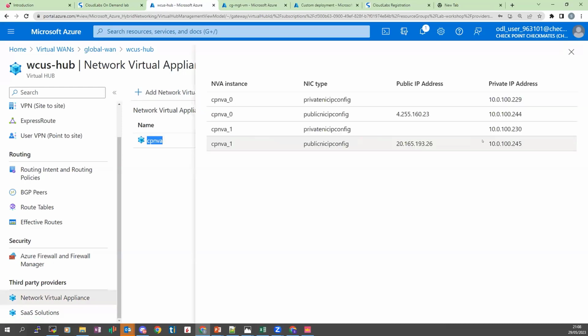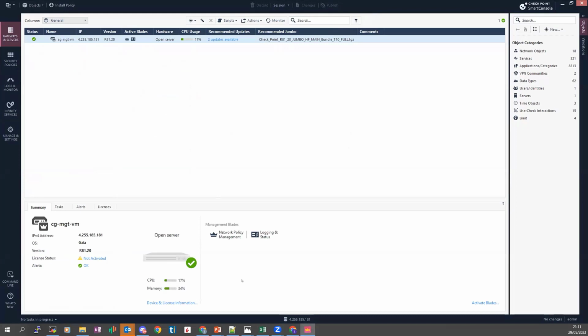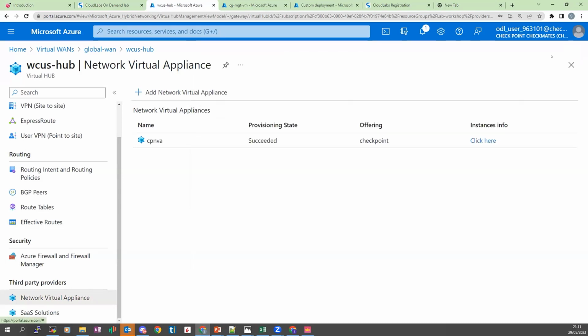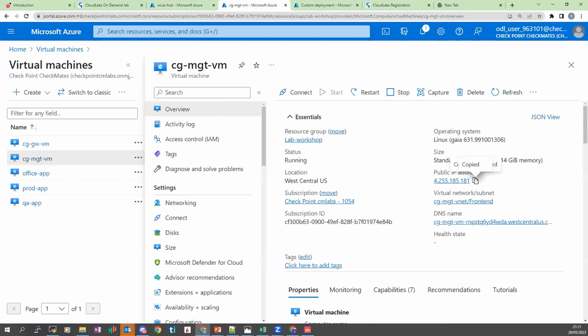If I click here, you will see the instances, and each instance, as I explained to you, has two network interfaces. One is internal, and one is external. The one with the public IP is obviously the external. So it has an external private IP and an external public IP. What I want to show you, so we are still waiting for the others to complete, is to take a look at one of the virtual machines.